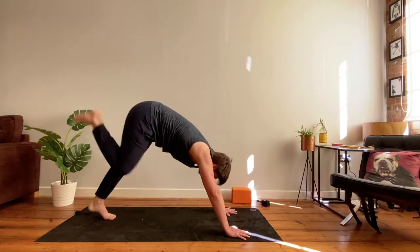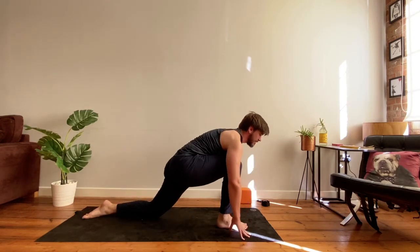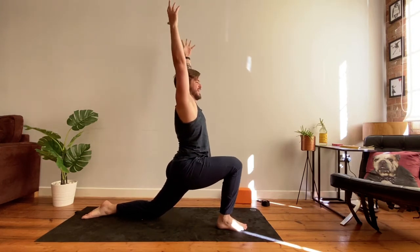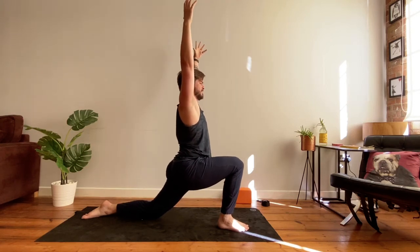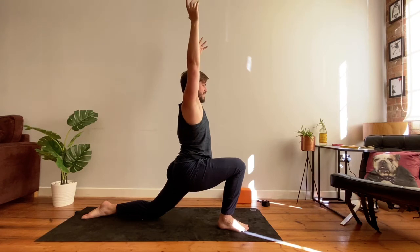Inhale, right leg up. Exhale, lunge on that right side. This time, bring both hands high up in the air, like you just don't care, relaxing the shoulders, melting them down your back. Sinking lower into your lunge. One big breath in, one big breath out.